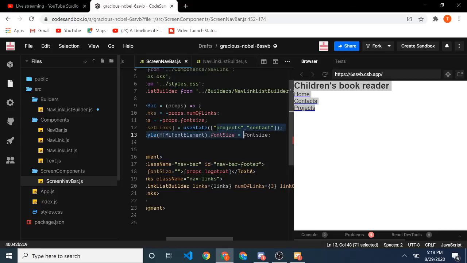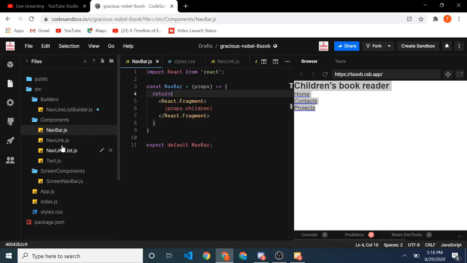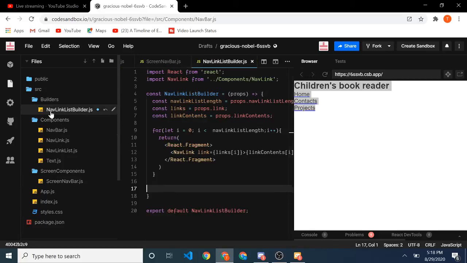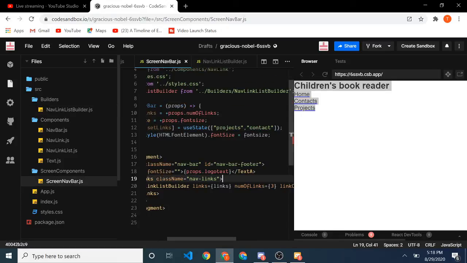We need the state, so we need to pass this through props again. So now we have some props. We're going to pass it through props, and it's the nav link list builder. We're going to const link. So we have to go back to our nav.js.